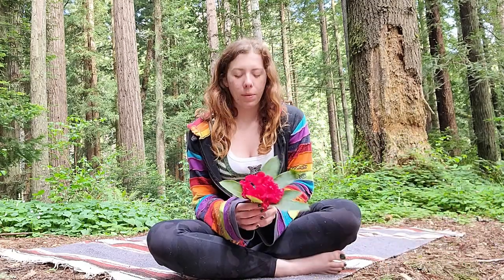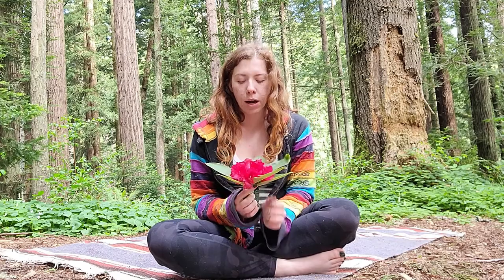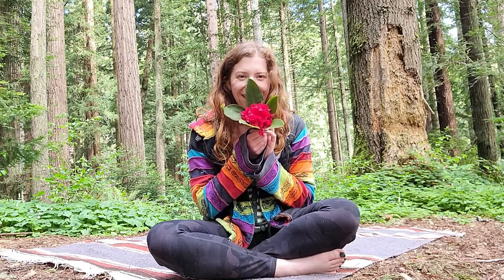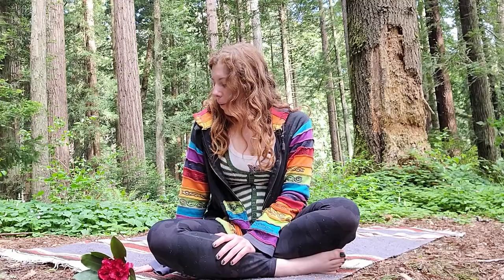I also recommend bringing in the color red to this practice. I just picked a rhododendron on my way up to the spot. It doesn't have to be a flower, but if it is, that's another really powerful connector to the root chakra. All plants have roots and are rooted to Mother Earth and want to help you with their healing energy. So I'm gonna go ahead and take this and put it at the head of my mat, just to help keep my intentions in mind during this root chakra yoga flow.